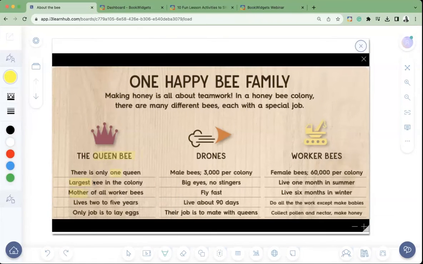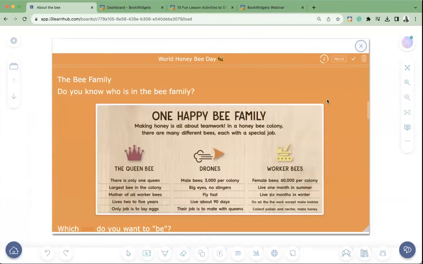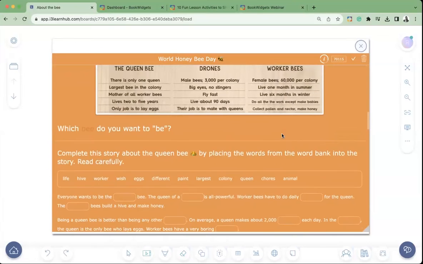So I can use my highlighter tool to really bring my lesson to my students there in my classroom. And I can do the same thing, for example, the drones, they are males, and there are 3,000, and the worker bee is female, and there's 60,000. So I can use that highlighter tool easily. When I move on in my worksheet, I want to delete those edits because otherwise they're going to be on there. But with my explanation, it is interesting to have that emphasis on certain words. And then we can move on.